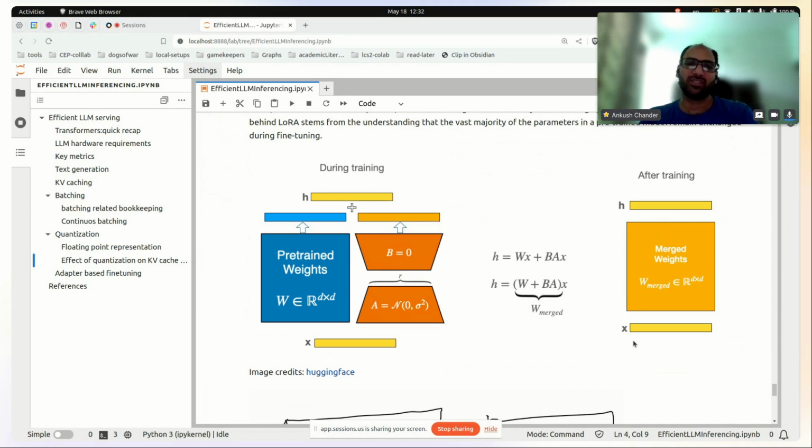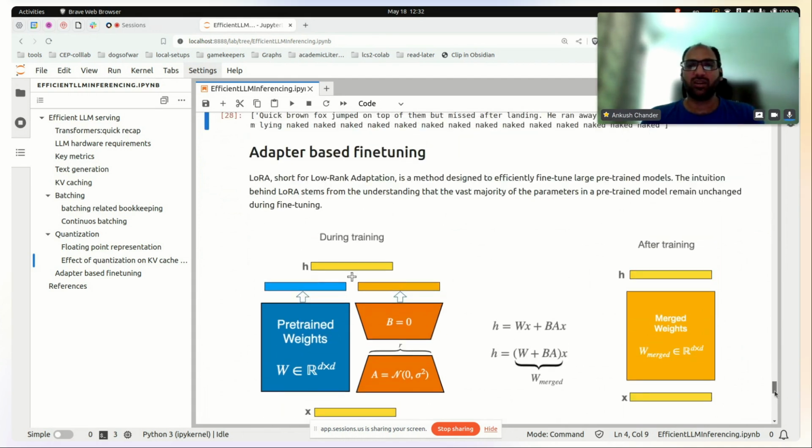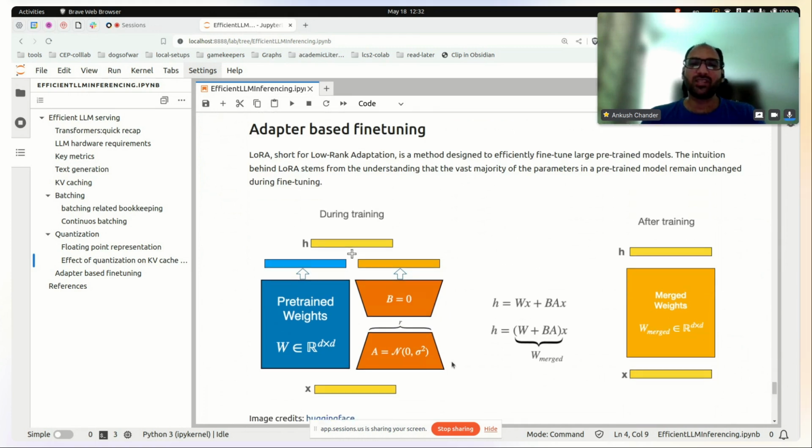Now it can be an instruction fine tuning, or it can be teaching your model to work well for your documents, for your data. Initially we used to fine tune the entire model, and the entire model weights were updated. Later on what was observed is that a very small fraction of all the parameters used to get updated during fine tuning.